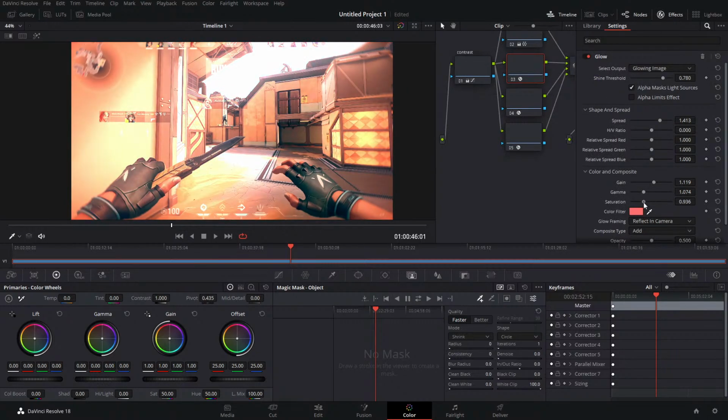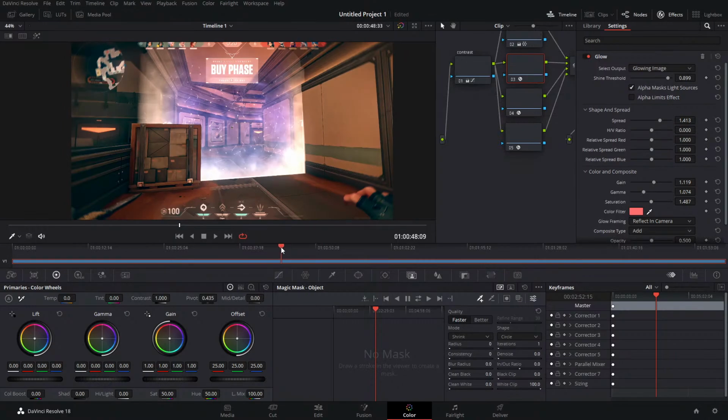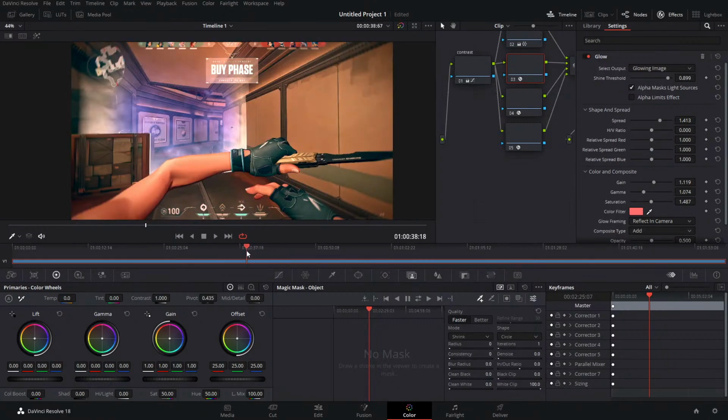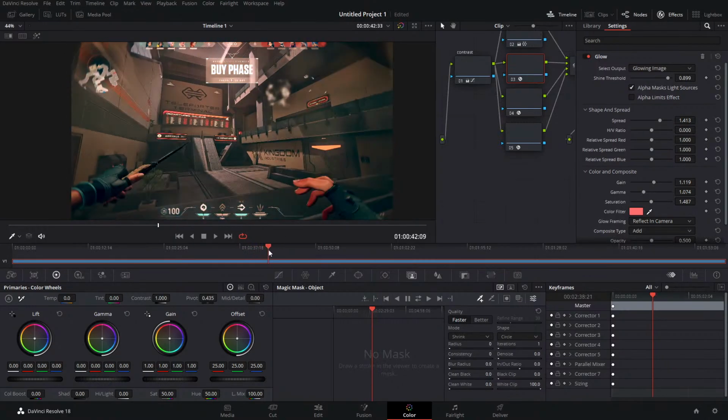I could even leave the saturation here and then bring up that shine threshold so it's not so red looking. I also like that. That looks nice.